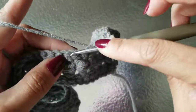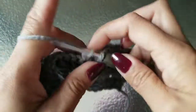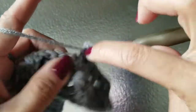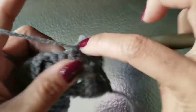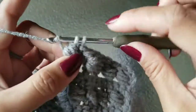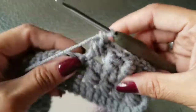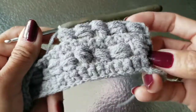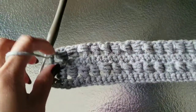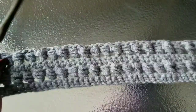So skip 1, double crochet, and work 3 times: 1, 2 and 3, collect 6, leave 1, single crochet. So do yours, and I'll be back to you with what we're going to do in the next round. Like what I always tell you, always end with double crochet and start with chain 3.